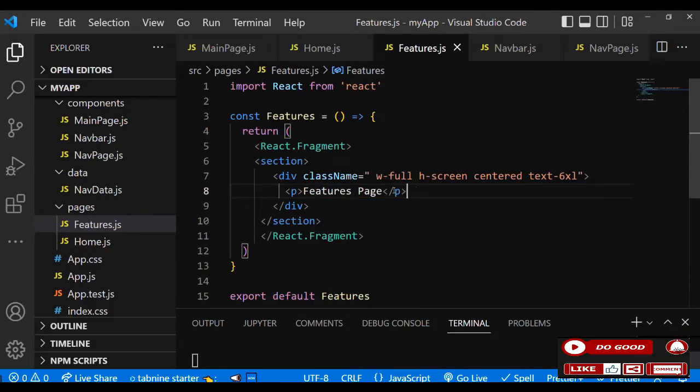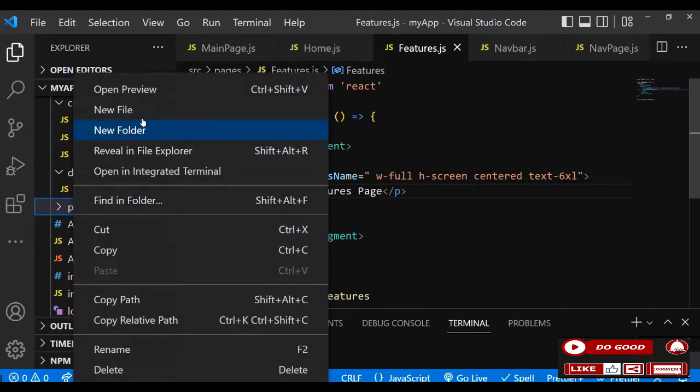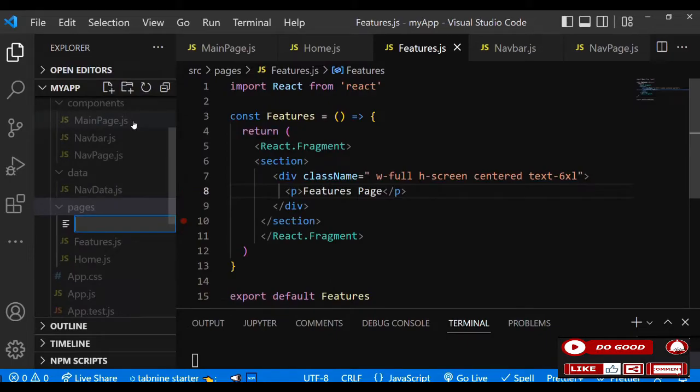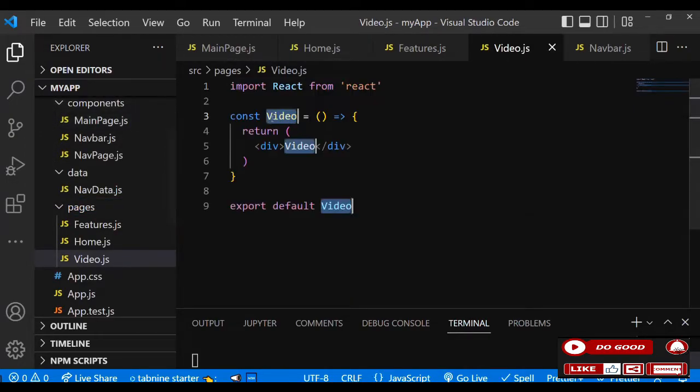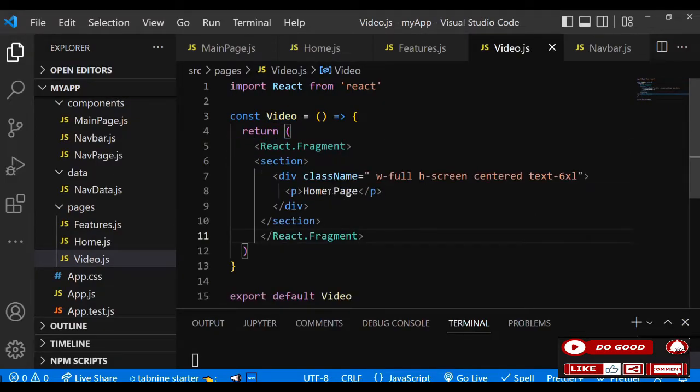Good. So that is that for features. And then video. So we go to a file, then we say video.js, RAFCE. Okay, inside that we have our video page.